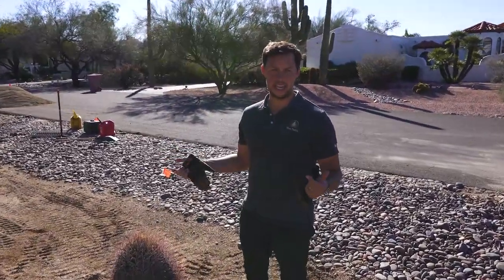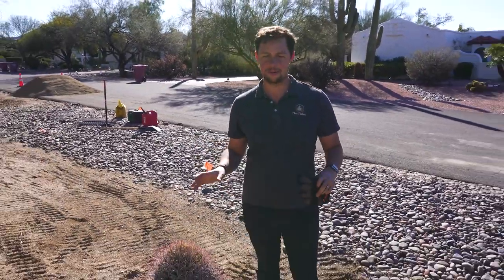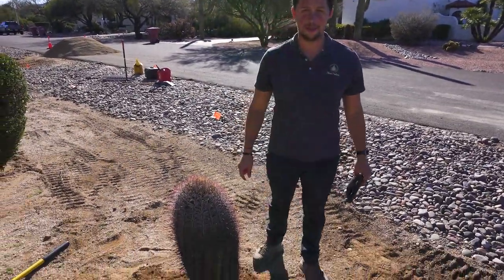We might come back and stake it depending on if it needs it or not, but we have so much to get done before the renter moves in. One more tip. That cardboard you saw us using, if you're moving it with cardboard, double layer. If you don't double layer, these things are going right through it.